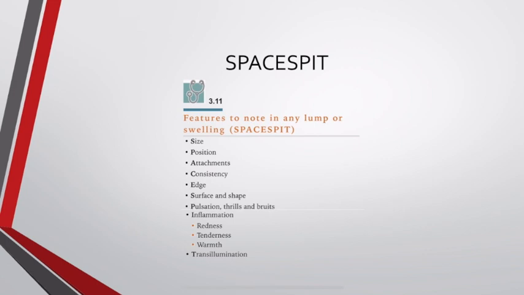We talk about the edge. In other words, does it have a well-defined edge and a regular border? Is it easy to find the edge? If it's not easy to find the edge, we worry that it is a cancer that's grown into the underlying tissues. It may also be attached. Surface and shape. And again, a more round, regular surface and shape reassures us that this is not cancer. But if it has an irregular shape, not like a circle or an oval, but it has kind of like tentacles reaching out from the mass that are attached to the underlying tissues, we're very concerned about that.